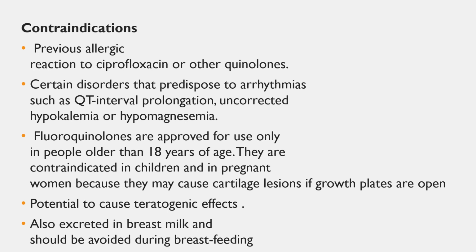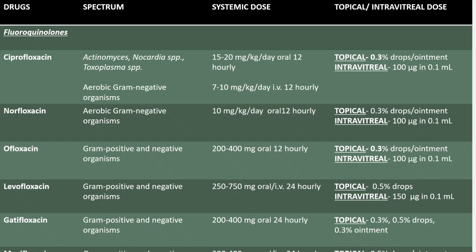Then contraindications: previous allergic reaction to ciprofloxacin or other quinolones, and certain disorders that predispose to arrhythmias. Fluoroquinolones are approved for use only in people older than 18 years of age. They are contraindicated in children and in pregnant women because they may cause cartilage lesions if growth plates are open. It has potential to cause teratogenic effects, is also excreted in breast milk, and should be avoided during breastfeeding.